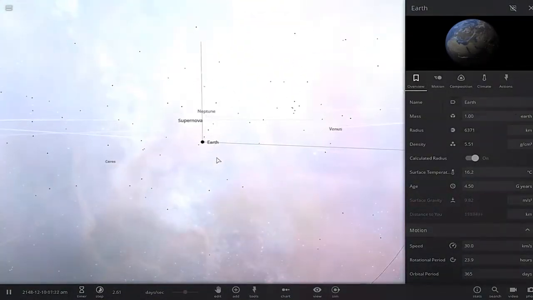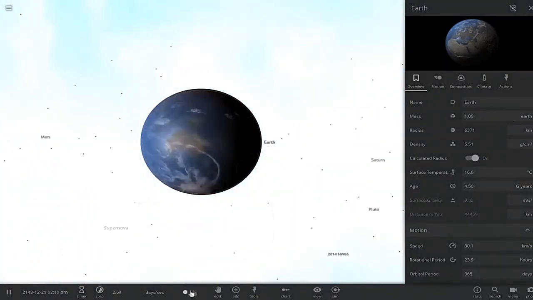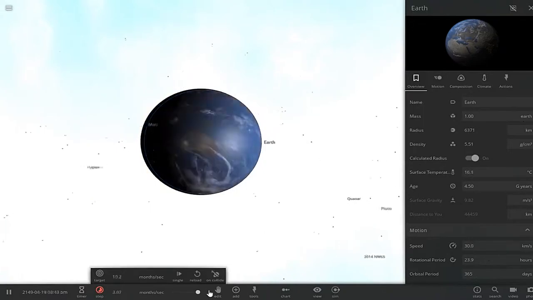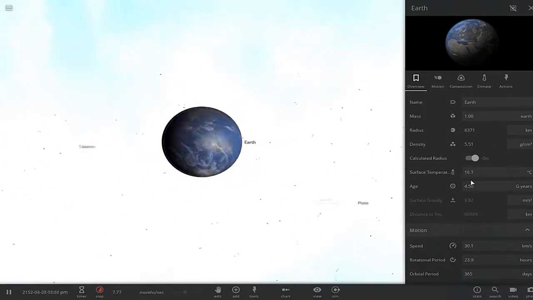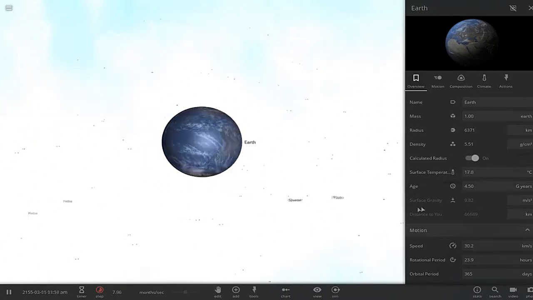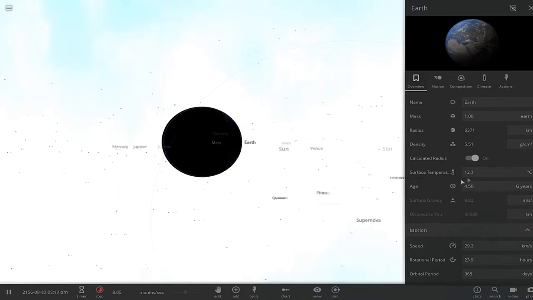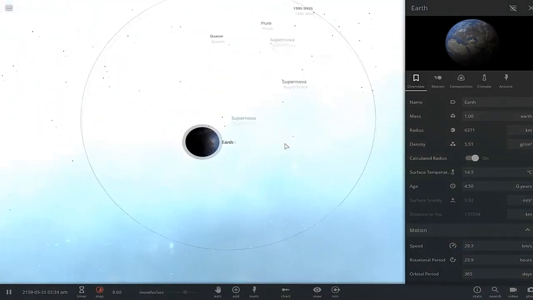I know it's bright, everybody. Are we heating up? Is Earth going to die? I'm not entirely sure, so let's speed up some stuff. Let's see if it starts to heat up. And it's not looking like it's heating up. It looks like it's doing just fine. I mean, the most hot it gets is pretty, I don't know.